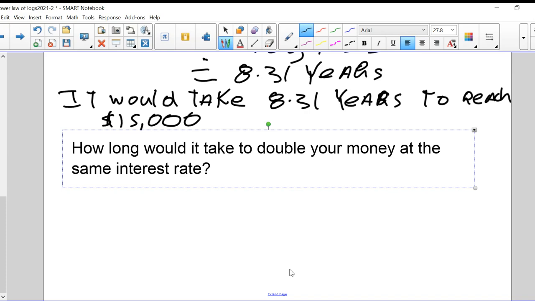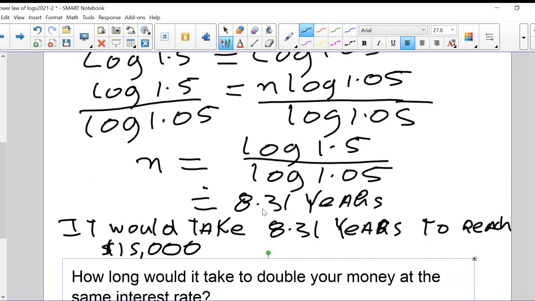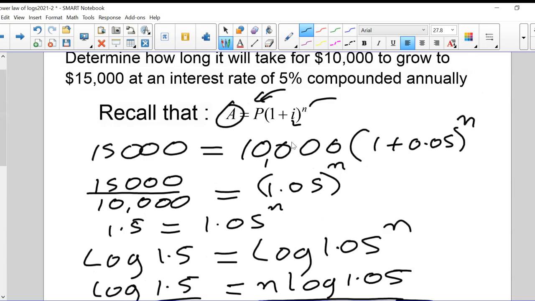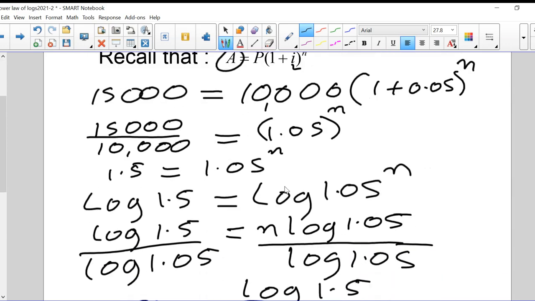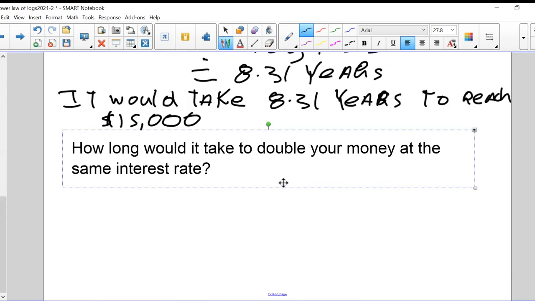Right? Is there a way that I can come up with that number? You set it to $20,000, Harry says. Okay, so let me see if that makes sense. I started off with $10,000, and now I'm saying I want to double my money. So instead of it being 15, this person is thinking, I want to go beyond 50. I want to get to 20. And you're right, that's doubling your money.